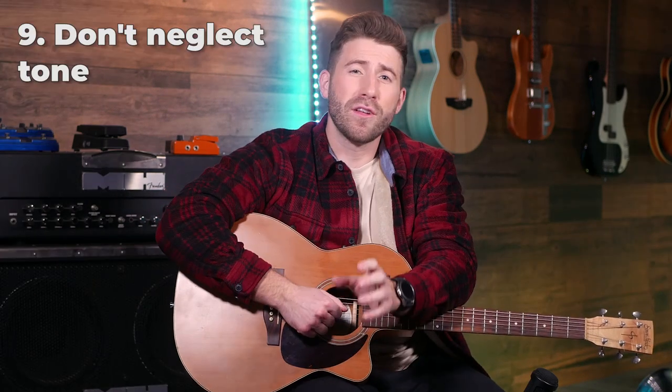Don't neglect tone as a guitarist. Every single professionally recorded song you've ever heard, the tone has been specifically chosen to set the mood. Tone is also a really easy way to make yourself sound a lot better, even if you don't get physically better at playing. The two most important effects to get used to are reverb and delay. Reverb can make you sound like you're playing in a stadium for 100,000 people even if you're sitting in your bedroom, and delay is basically echo — it makes you sound fuller and more interesting. For lead parts, boost your high frequencies to sound more upfront. For rhythm parts, cut your high frequencies for a fuller, richer rhythmic sound.